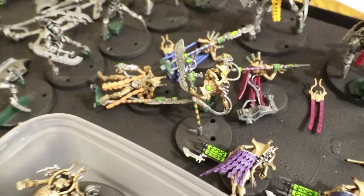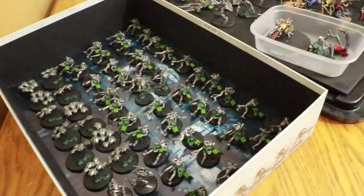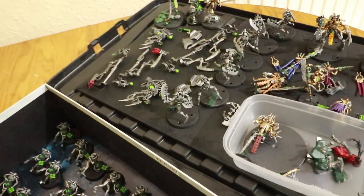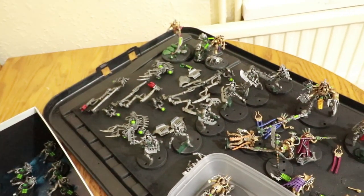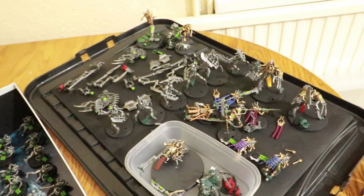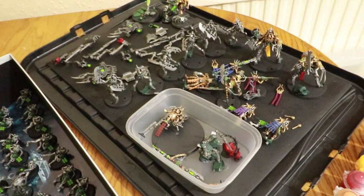There's still plenty to do, but that's basically my next stage of painting, is to paint that gold on the miniatures. Now the gold I'm using is Gihan's gold, I think it's pronounced. Basically it's the modern day version of shining gold. It is a bit redder, but I find if you give it a very good shake and a very good mix, it doesn't come out that red. So that's the paint I'm going to use.